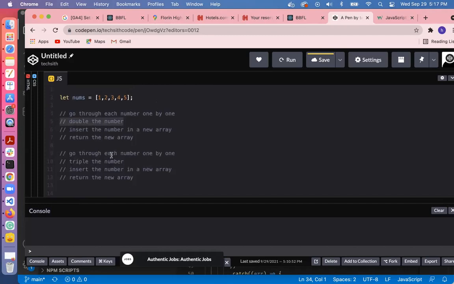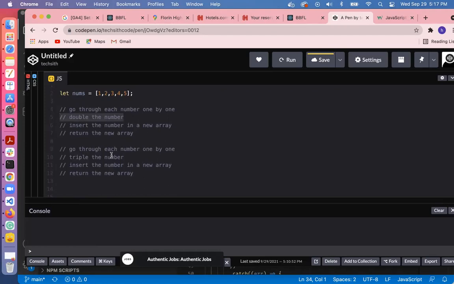If I can do that, then I can pretty much process any number. So if I want to process every number and do something with it, all I have to focus on is what that processing function is. That's it. Which means if I know how to double something or triple something, all of this is redundancy, right?